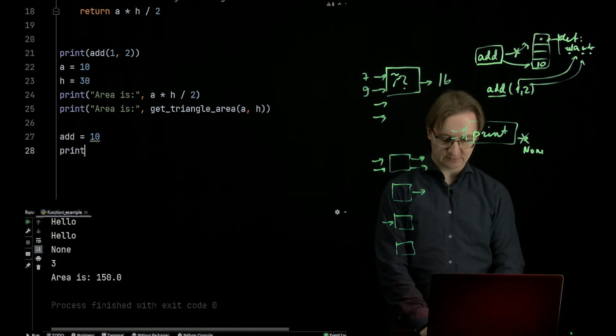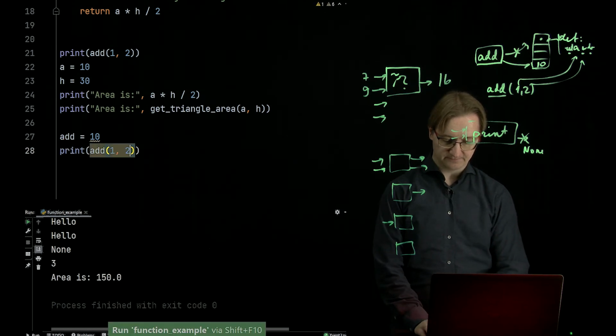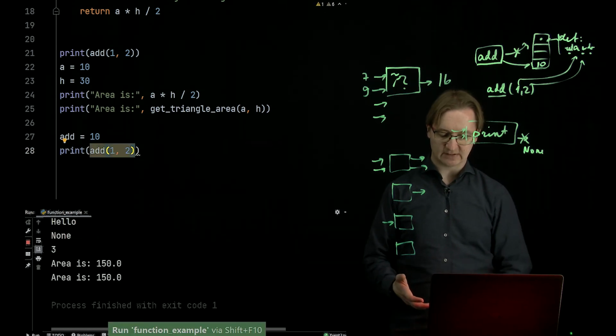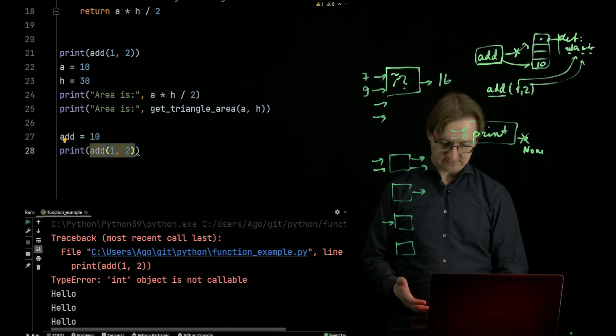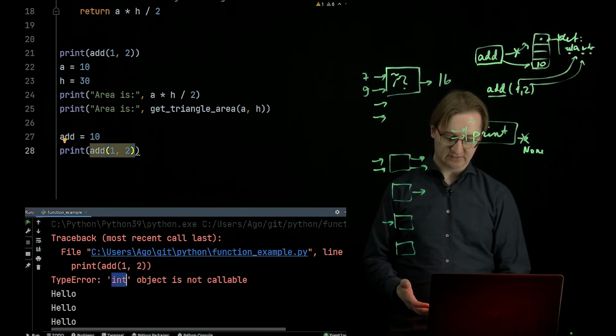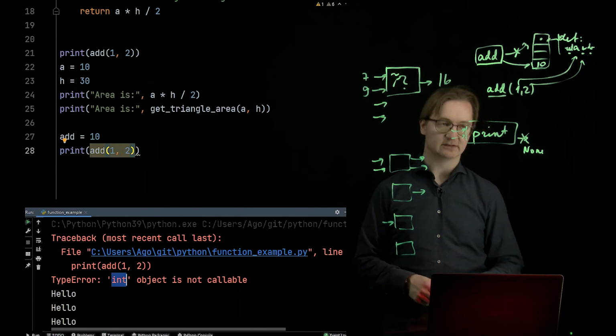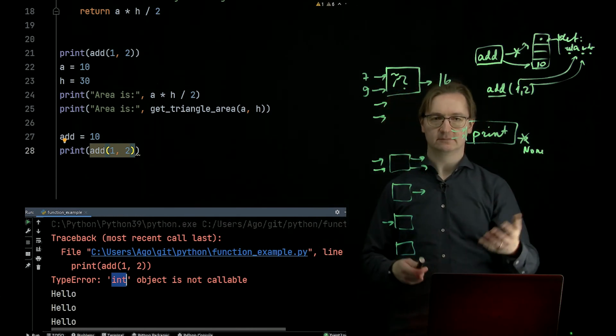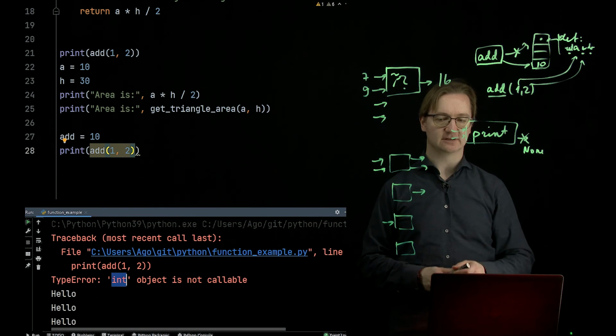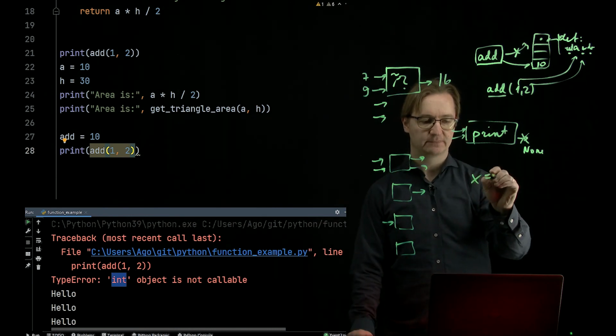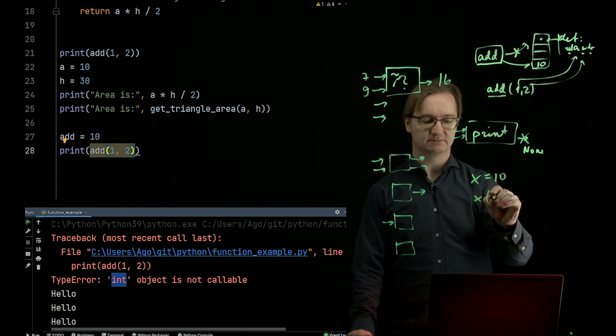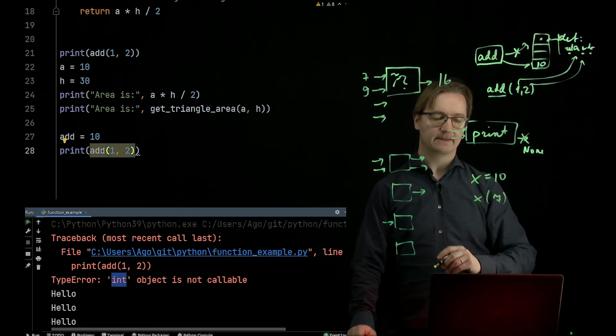Now if I want to print out add, I get an error. The problem is that add is actually an integer. So it says that I cannot call an integer. So basically it's just like a variable x, and now I try to do x(7), whatever.